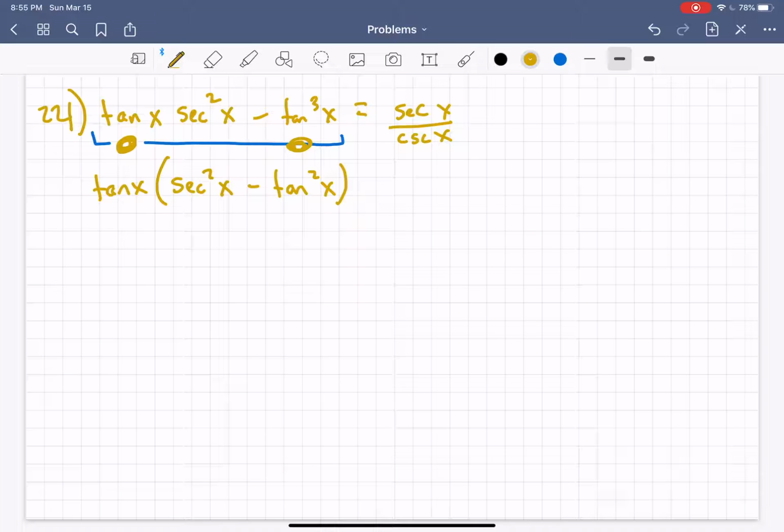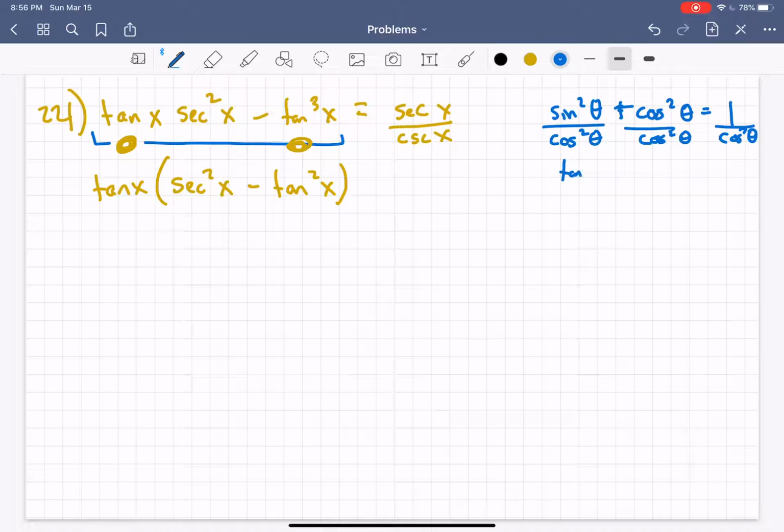All right, so now we need to think to ourselves, this looks like a Pythagorean identity, but we don't remember it. So again, we start with the original one that we had memorized because it's easier than all the others. But let's try to rearrange this. First, we want secant and tangent. So if we want tangent, we have to divide sine by cosine. So that means we have to divide everything by cosine squared.